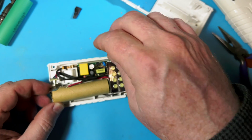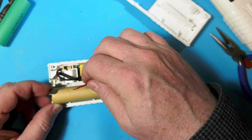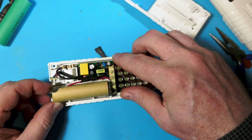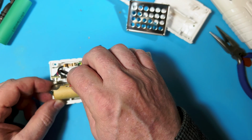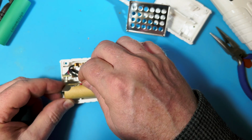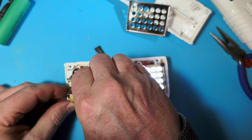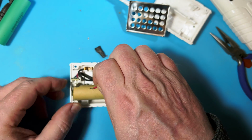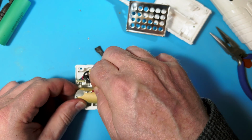Okay, now, oh, I could have put this on if I was clever. Oops. Take that off for a second. Oops, keep banging it. All right, let's see, can we get this here? Oh, it came on, so it was the battery. Hopefully it doesn't have other problems. Let me try to squish this together.